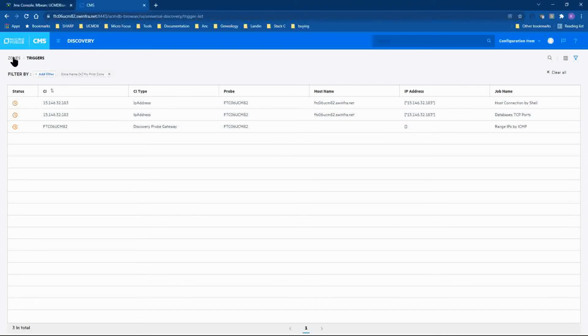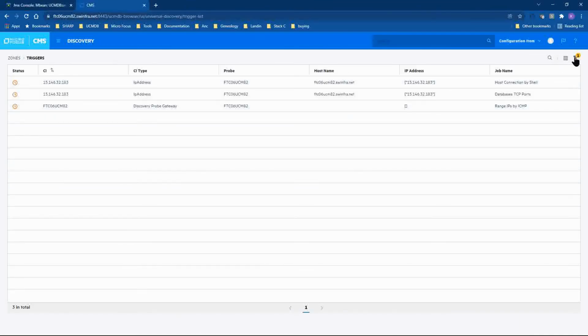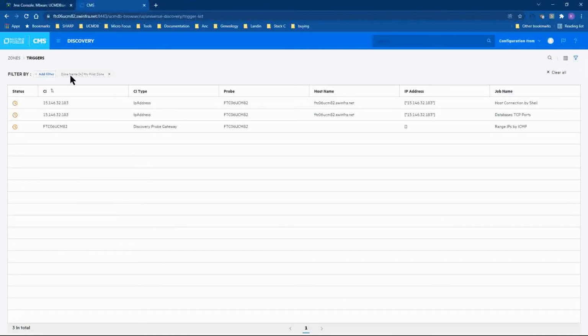So let's go back to the zones. Once again, I could also click on this total down here, and now there's only one filter, and that is the filter, the zone name equals my first zone. Okay, I can also add a filter right here if I wanted to.